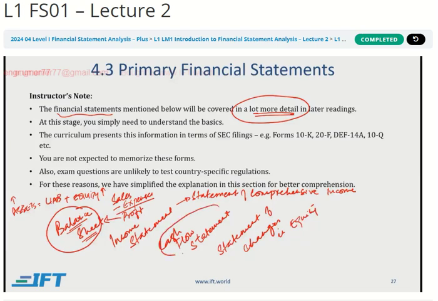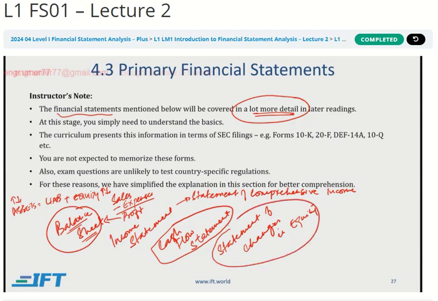Whatever cash is coming in and going out is shown in the cash flow statement, and that is also very important. If you decide to pay a dividend, let's say you had a nice profit and you want to pay it to your shareholders, the cash will go down and your equity will go down, and all these details are shown in your statement of changes in equity.